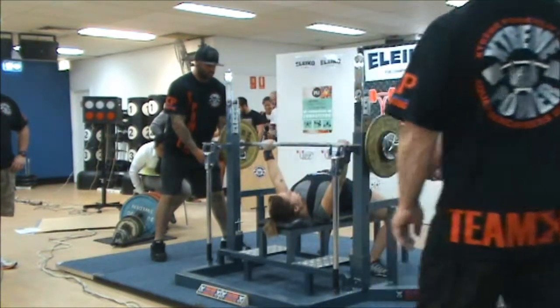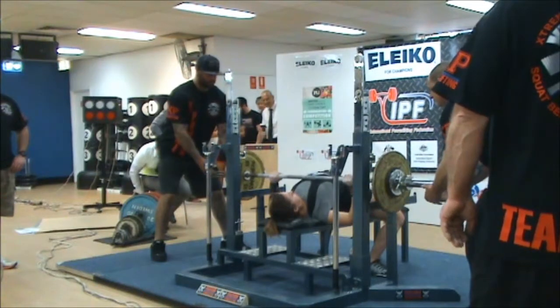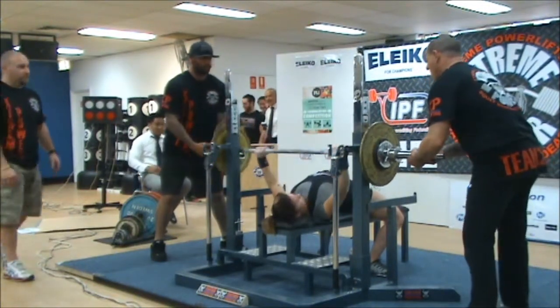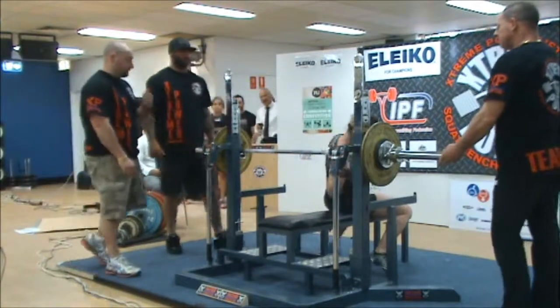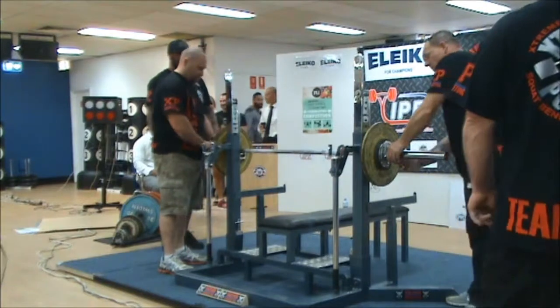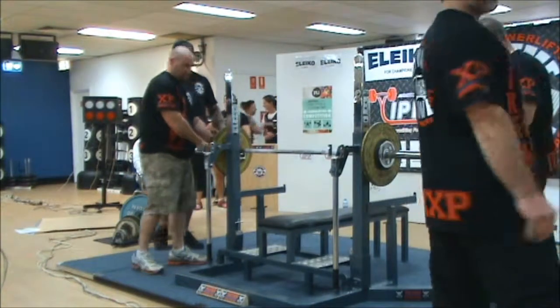Stop. Press. Back. That's an example of a perfect textbook bench press. Well done. No movement, very good control. Okay, load the bar to 67.5.